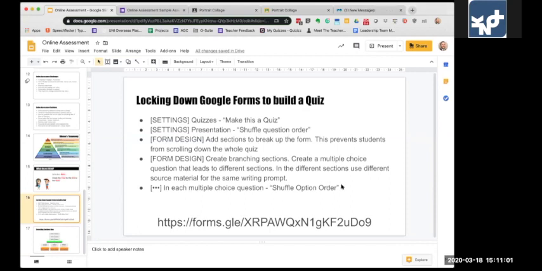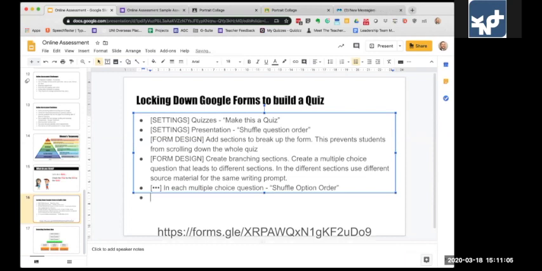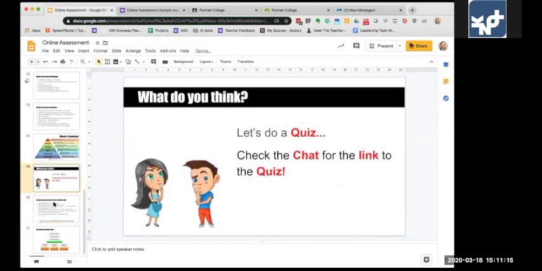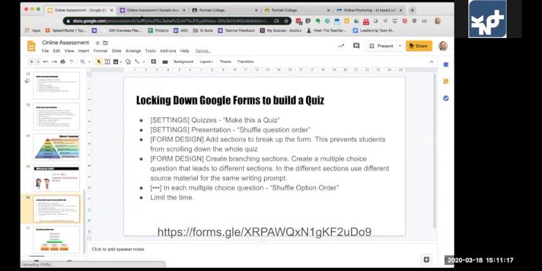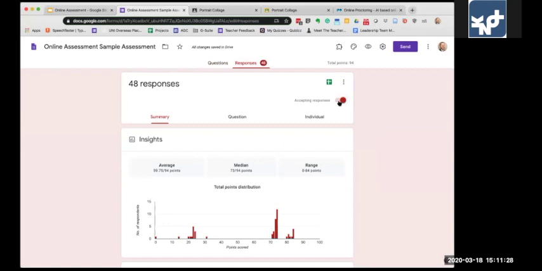Now, there's one piece I forgot to mention that I'll talk about now, which is limit the time. The way that we do limit the time, if we would choose this one, is in your responses section. There's a button up here called accepting responses.